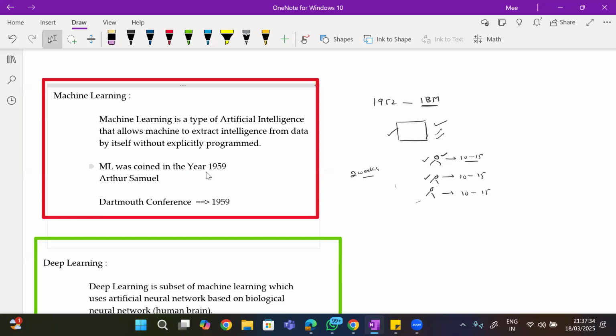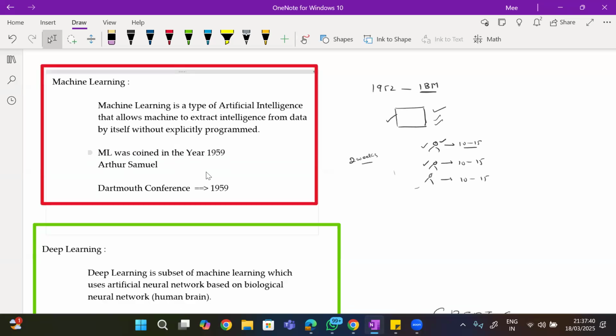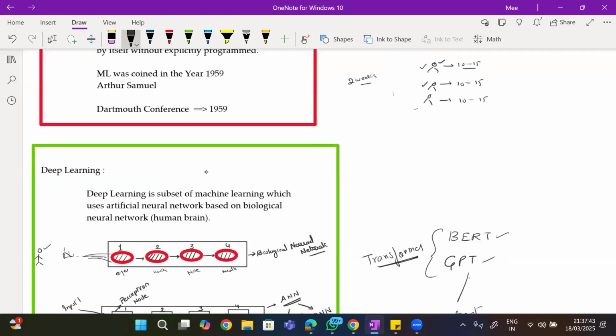When it comes to deep learning, it deals with a bit more complicated problems. There are two major complicated problems it is going to deal with. One is images, which we call computer vision. And the second one is NLP, natural language processing. This we deal with the text. The examples of this are Google Assistant, Siri, Alexa. And the best example here is driverless cars. All these things come under this.